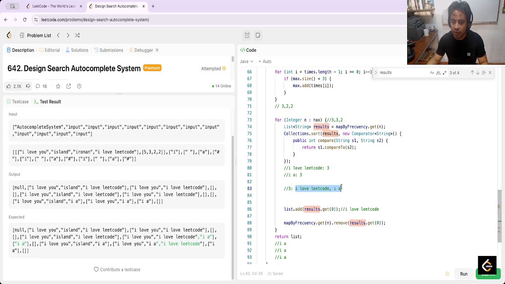I love leetcode, and again take the first element like this. I think that for this reason this didn't... no, it doesn't appear here. I think I love you, I love leetcode, and this don't appear. I think that is for this.